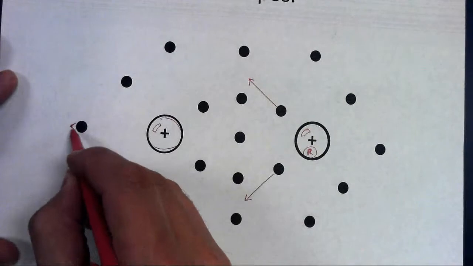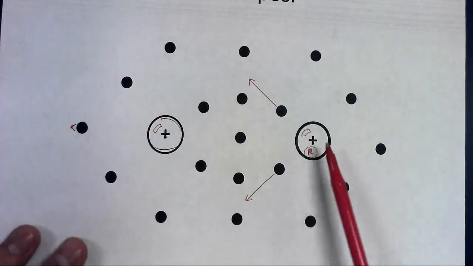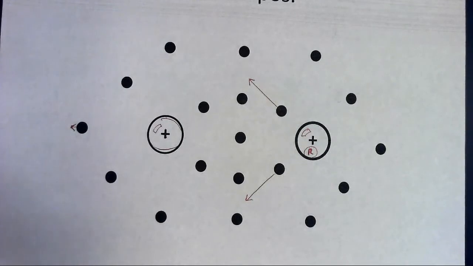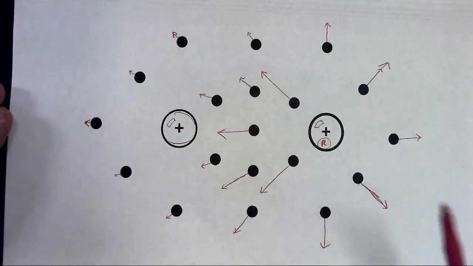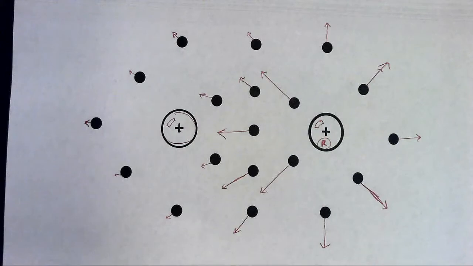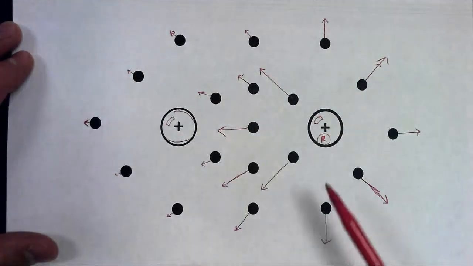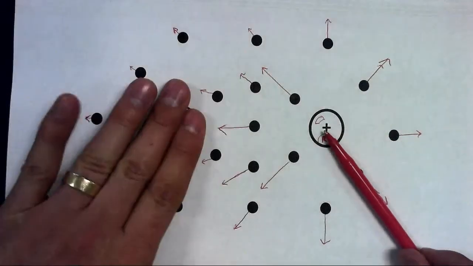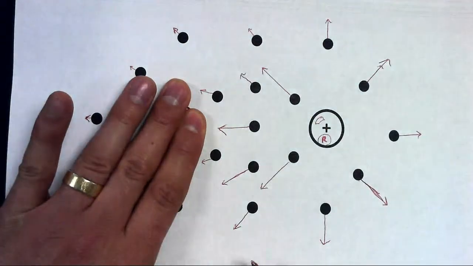All right. Take a minute and maybe copy this down on your piece of paper and see if you can draw all the arrows that represent the forces felt because of this one particle. Pause the video. Boom. All right. That's pretty crazy, right? All that stuff just showed up. If you drew all the arrows on this picture, it should look something like this. And you might be thinking to yourself, man, that looks like an explosion. Well, yeah, it does, because any of these test charges, placed anywhere in this field, will go away from this one. Just imagine that this one's not here for a minute. This will be what happens if the charge is placed in any of these locations.